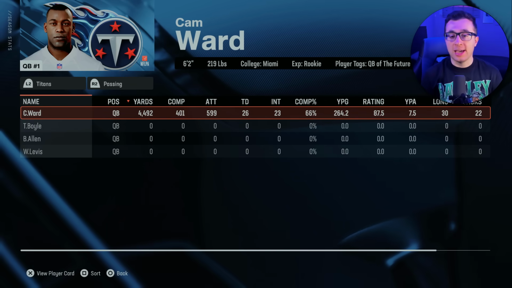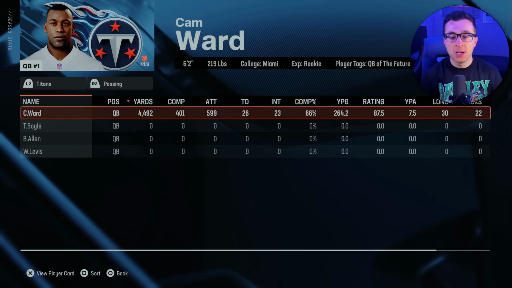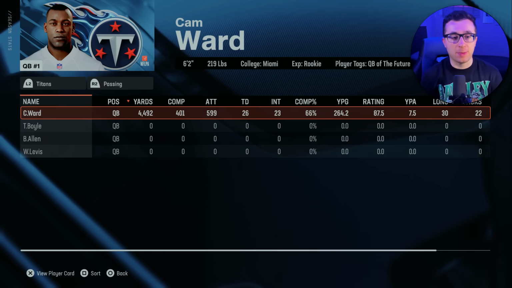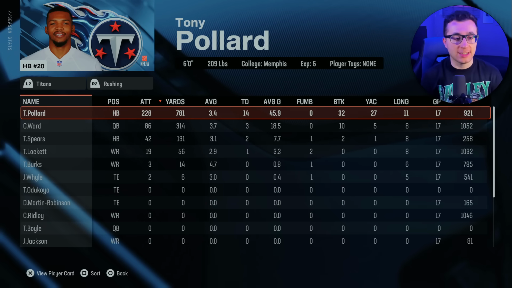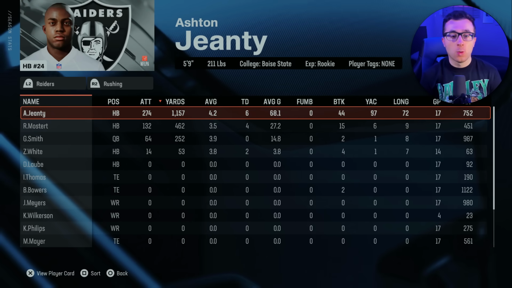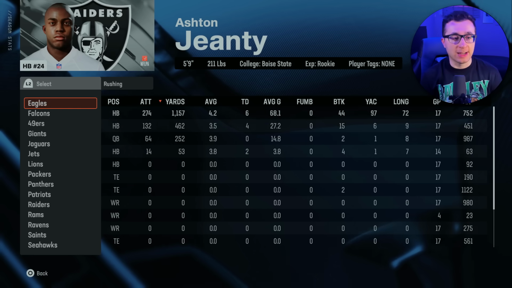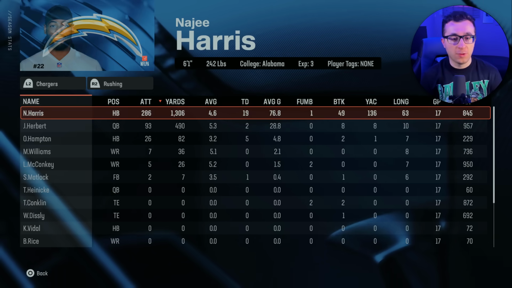They're the 5. Bears get in, Cowboys, Cardinals, 49ers, and the Saints at 7 and 10. I want to check out Cam Ward's stats as he goes 4,492 yards, 26 touchdowns, 13 picks. How about Ashton Genty and Omarion Hampton? How did they do? Let's check out Genty first. 1,157 yards, 6 touchdowns. Let's check out Hampton if he split with Najee. Hopefully he got on the field a lot.